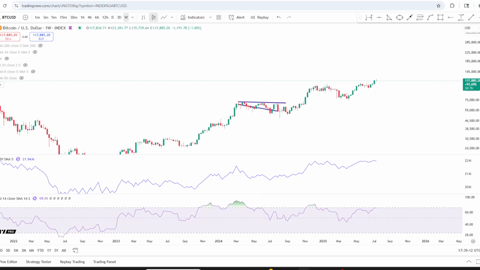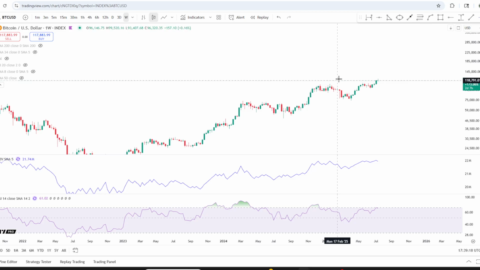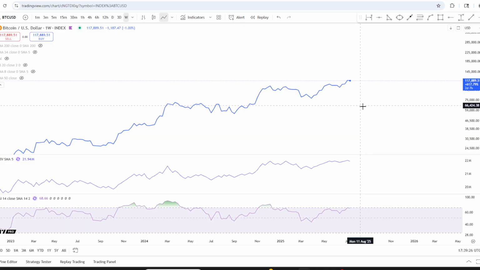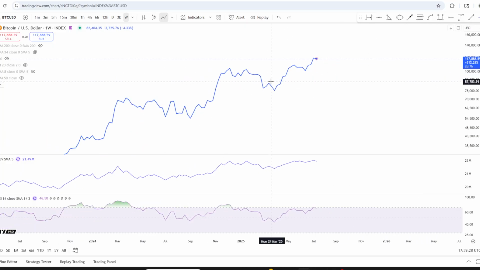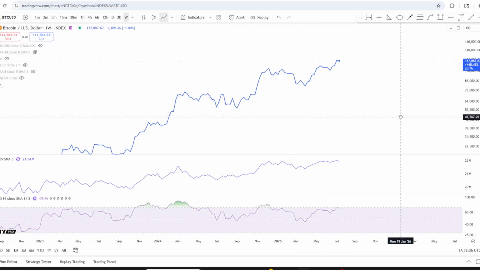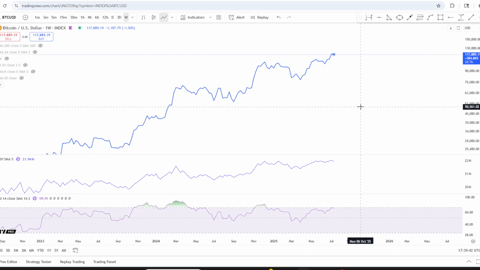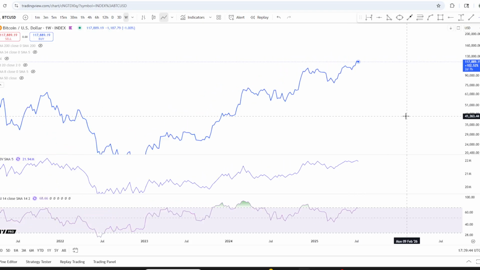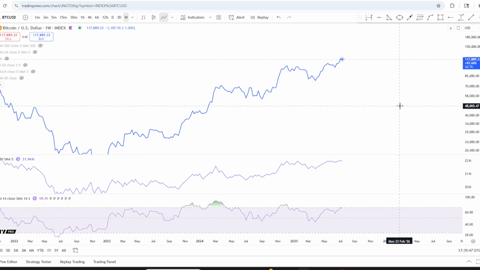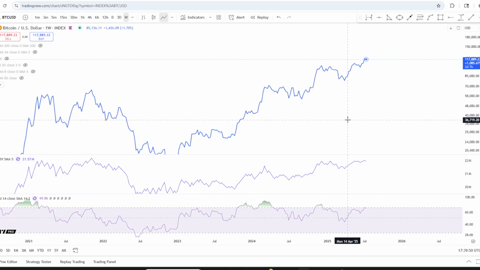So to simplify things, why would you as a trader now start using a line chart? Well, if you're going to draw divergence, that would be a reason you're going to want to use a line chart. Switch from candles to line chart, and that will give you a much better representation. The line chart is calculated based on closes. This is close, close, close, one after another. And that's why the line chart not only is a way to simplify your visual representation of what the trend is, but it's an important tool if you want to draw divergence. All right, that's something you want to keep in mind to simplify things.